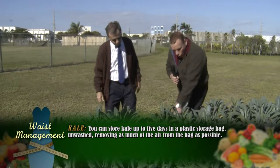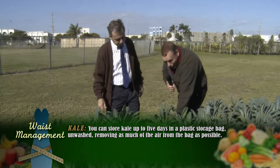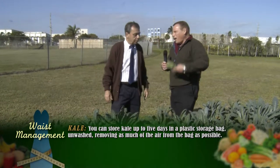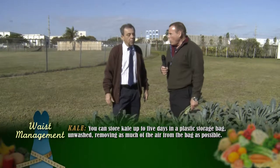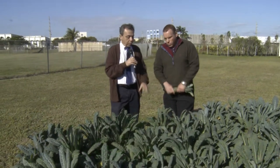Perfect. Yes, you can always cut it back if you like eating the stem. You can cut it back and then it'll branch, but it takes a long time, and why not just let it continue to grow. Perfect. So in a garden at home, you could plant this, come out, pick what you wanted for that particular meal, and then it continues to grow and replenish your kale reserves. Exactly.